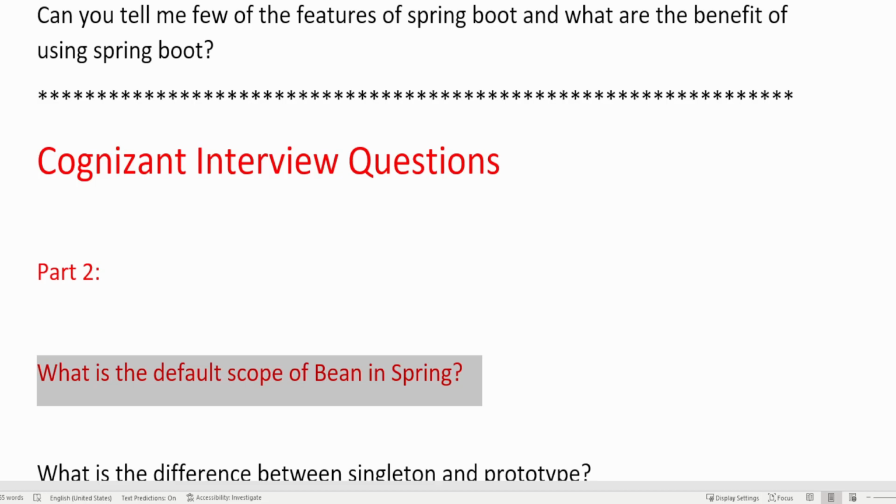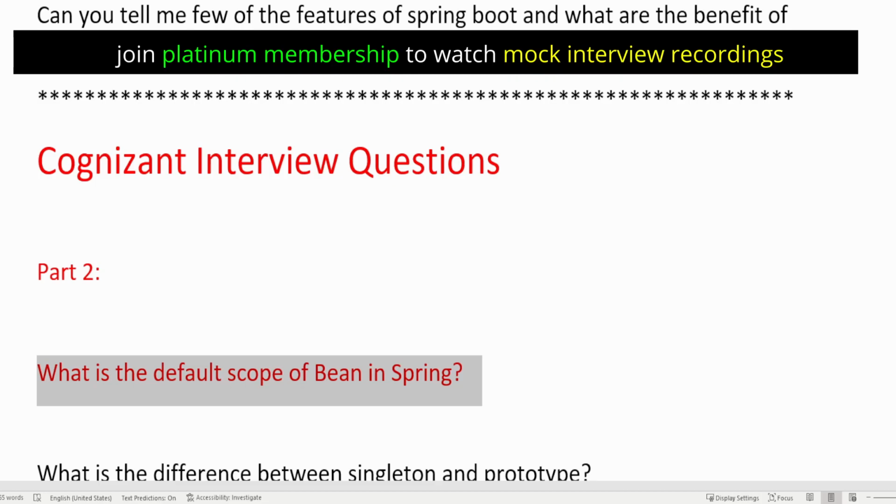Of course, you can convert that into prototype also, and for that you need to add certain configuration in the annotation. You need to change the annotation. And if you are using the XML approach, then you need to change the properties in XML also, which is the older one. But nowadays everybody is using annotation, so you just need to make changes in the annotation.